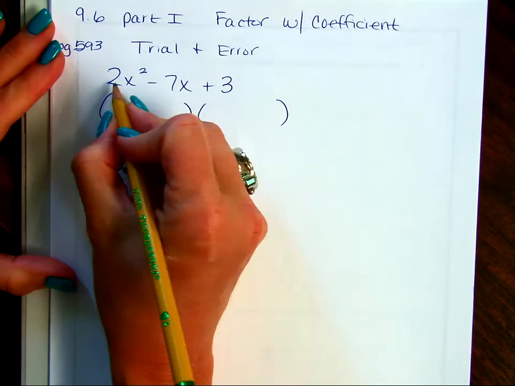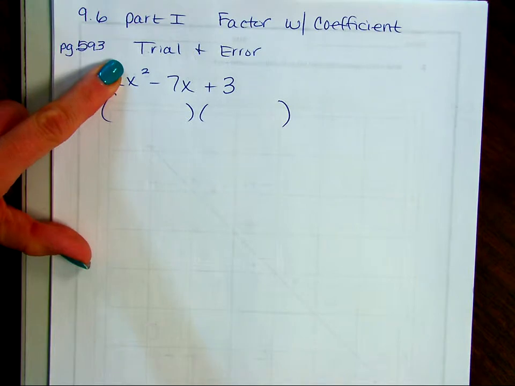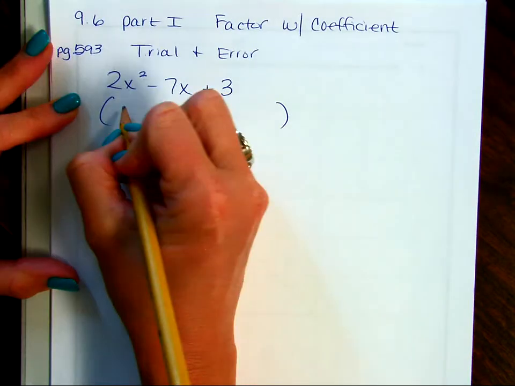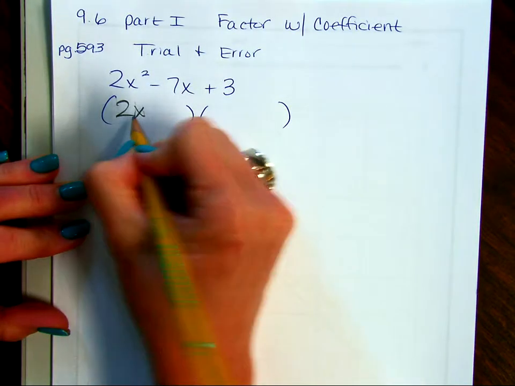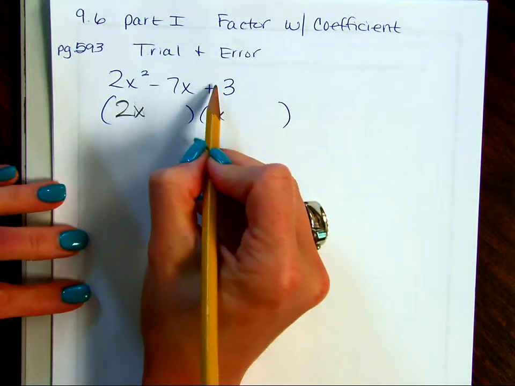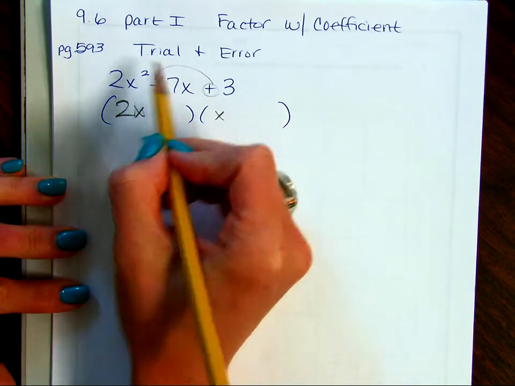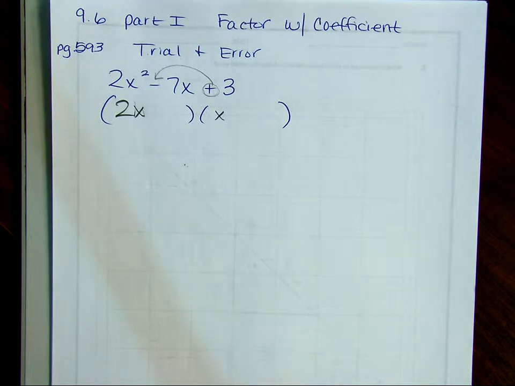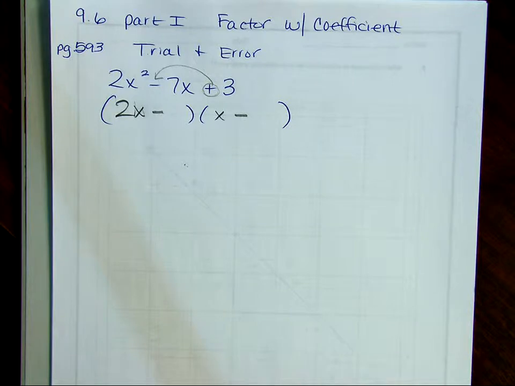So, first thing I'm going to do is say, well, when that 2 wasn't there, the only way to get x squared was x times x, right? Well, now it is there. So, we did this last hour, the only way to get 2x squared is a 2x times an x, right? So, are you okay with that? Part 1, a little different. All right. Here, the product is a positive, which means the signs are going to be both the same, right? But my sum is negative, so that means negative, negative, right? In pencil. So are you ready?